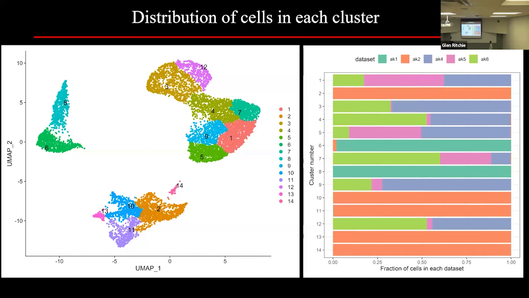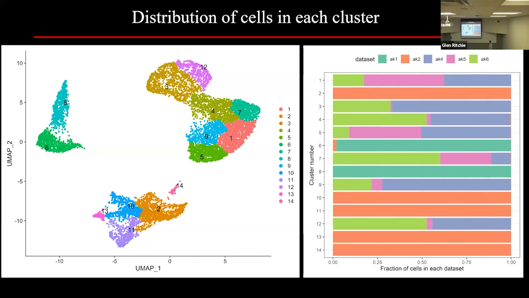Now, after we have these different clusters, for example, 14 different clusters here, the challenge is to identify what these clusters or cell types are. To identify them, we have different markers for each cluster. For example, for sample number 1, cluster number 6, there will be different markers based on their expression during the regeneration processes.